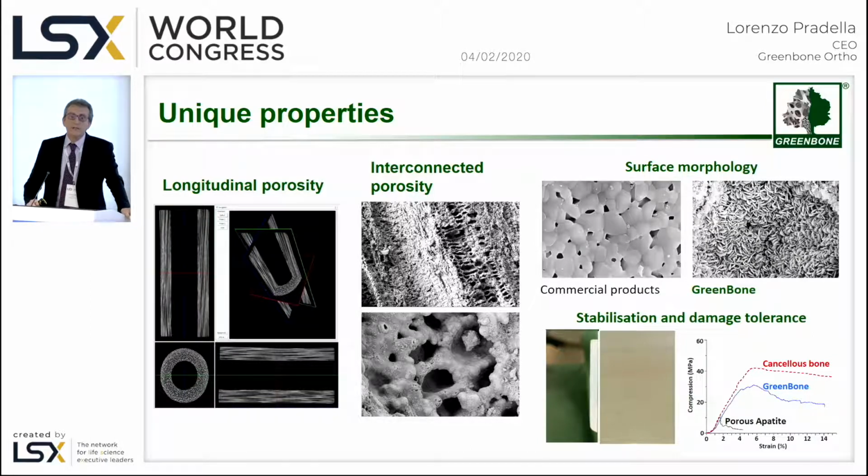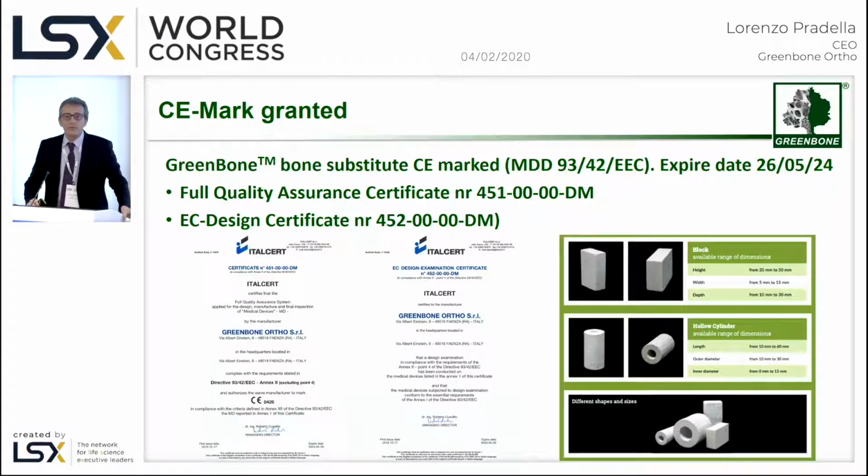This is due to the fact that, differently from any other hydroxyapatite 3D product available today, we do not need to apply sintering at the end. For those of you that may know the process, sintering completely destroys the capacity of cells to metabolize hydroxyapatite, because the result is very big, translucent macrocrystals that are like a piece of stone. Because we benefit from an existing 3D architecture, we form hydroxyapatite by applying an innovative 3D chemical process. So we don't need to expose the material to very high temperatures, to sintering, and we preserve the bioactive nanocrystal morphology that is the one our cells are looking for to effectively metabolize the material, and so make Greenbone subject to an effective resorption and regeneration process.